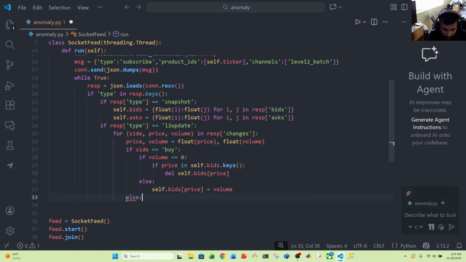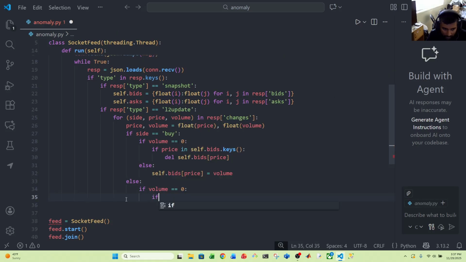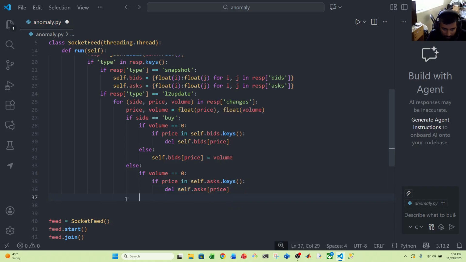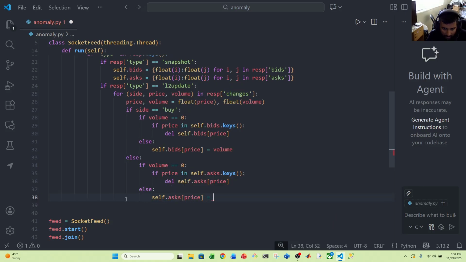And then if it's a sell order, it's going to be if volume equals 0 again, if price in self.asks.keys, delete self.asks of price, else self.asks of price equals volume.